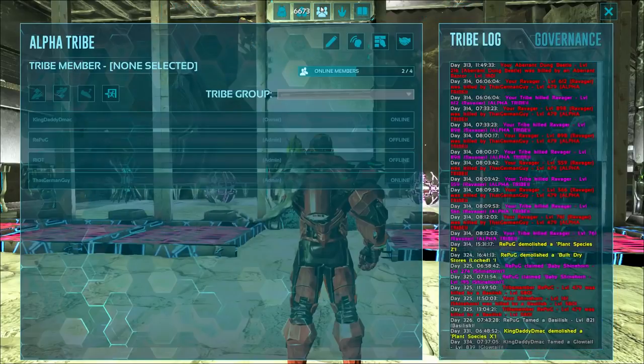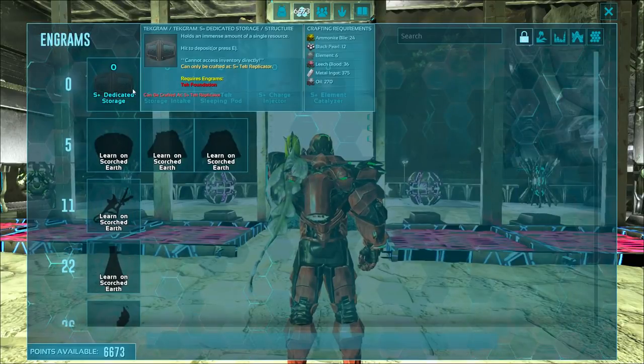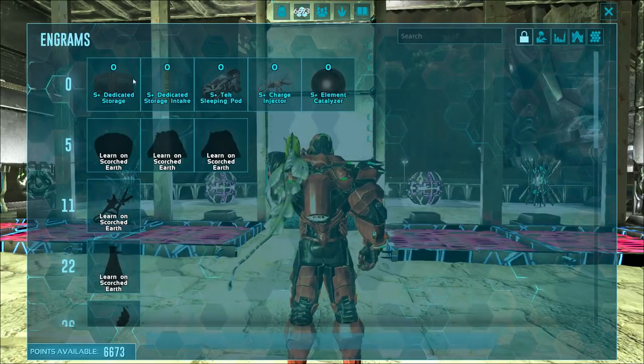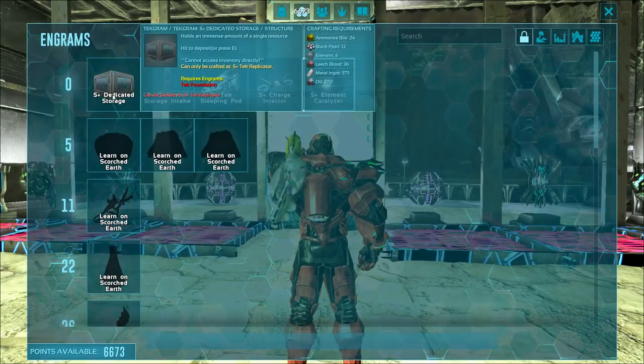Now, I was coming on today, and there have apparently been a bunch of different updates. New engrams to unlock. Look at this, S plus. Yes, they've got all sorts of new stuff because the new dev kit did come out. Let's go ahead and unlock our new engrams. Holy crud, so what do each of these things do?